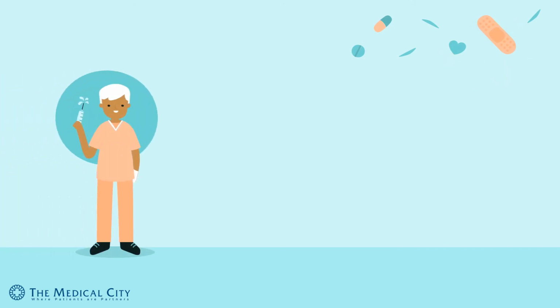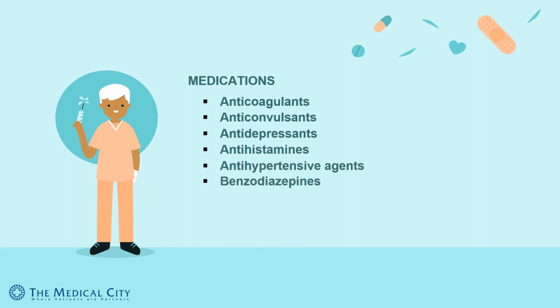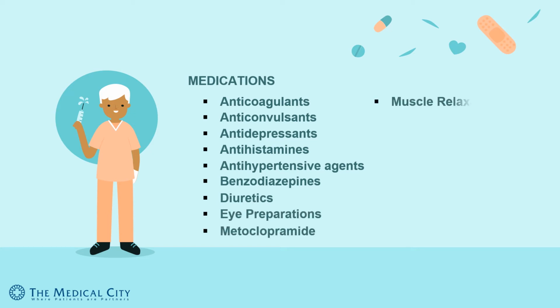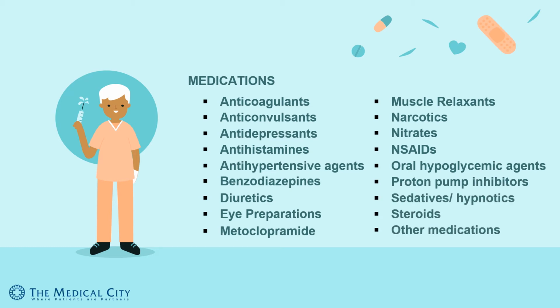The physician or the resident on duty should also check the following medications taken in relation to fall: anticoagulants, anticonvulsants, antidepressants, antihistamines, antihypertensive agents, benzodiazepines, diuretics, eye preparations, metoclopramide, muscle relaxants, narcotics, nitrates, NSAIDs, oral hypoglycemic agents, proton pump inhibitors, sedatives or hypnotics, steroids, and other medications that may affect the patient's ability to stand or move freely.